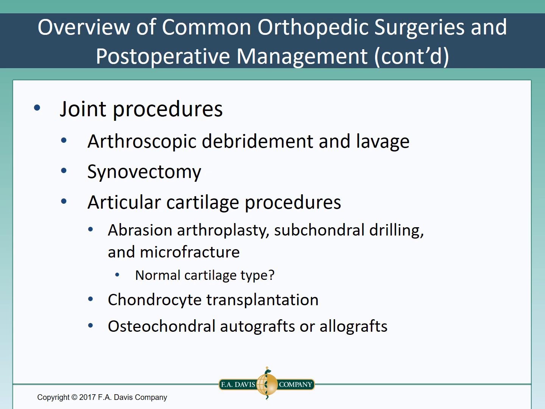The other thing you can do is an osteochondral autograft. So that's osteo, bone, chondral, cartilage. So osteochondral grafts are a combo of bone and cartilage. In order to get that, basically they're drilling, they're taking some bone and they're taking some cartilage.